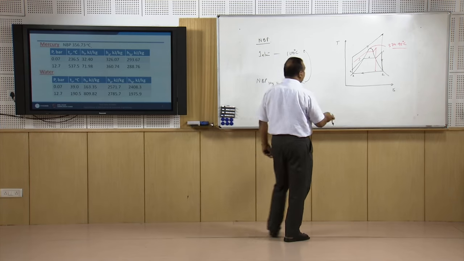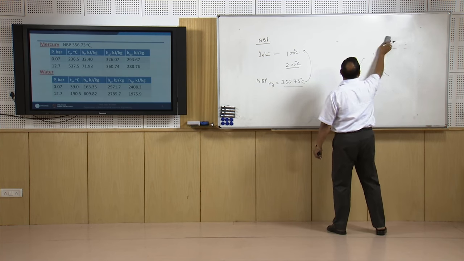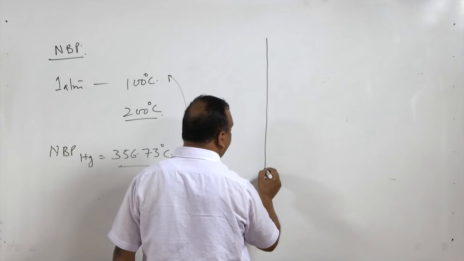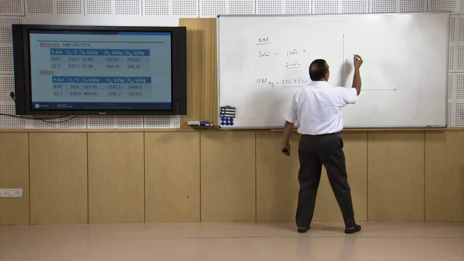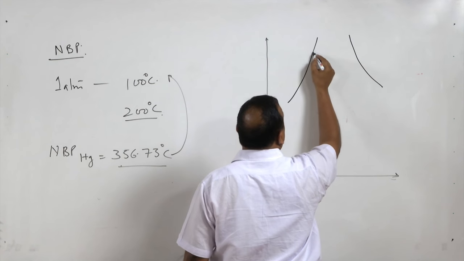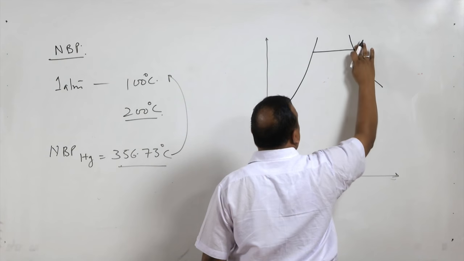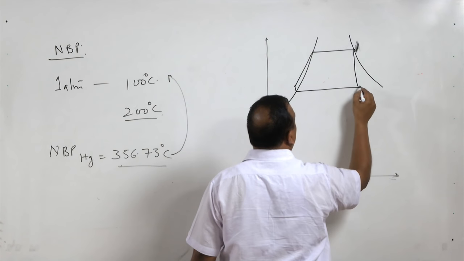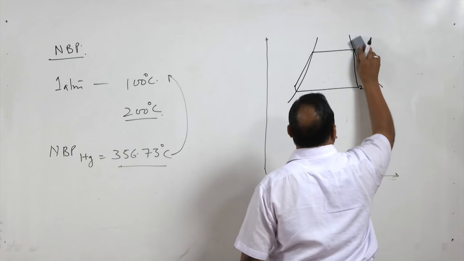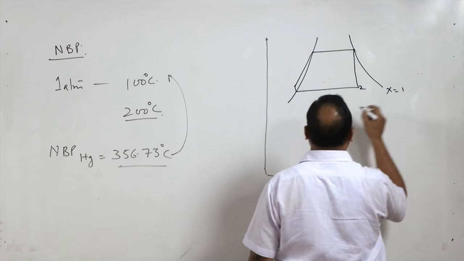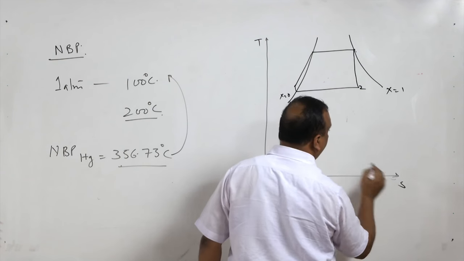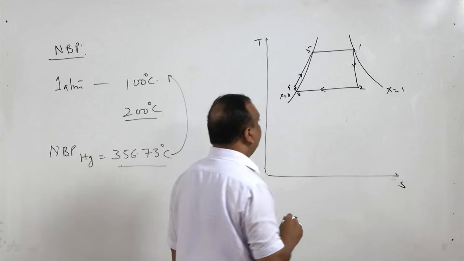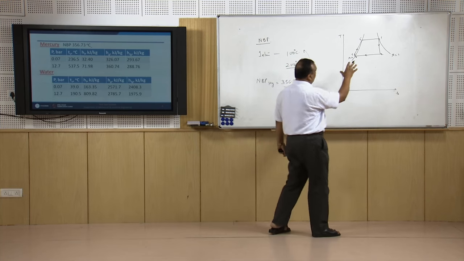So, in the binary vapor cycle, what is exactly done? I will show you the arrangement on a temperature-entropy diagram. There are two cycles which are operating. One is the mercury cycle, saturated or superheated, it doesn't make any difference. So, 1, 2, 3, 4, 5, with x equal to 1 and x equal to 0 marked on the temperature-entropy diagram. This is the mercury cycle, and this is working at high temperature.